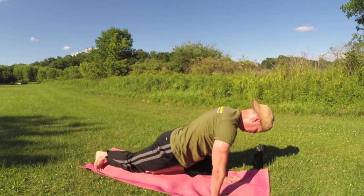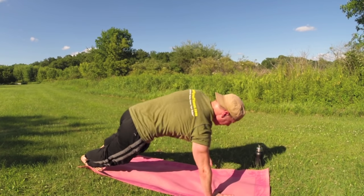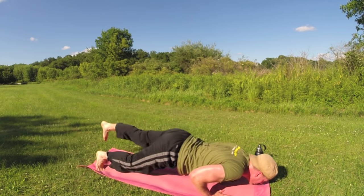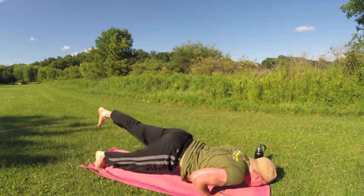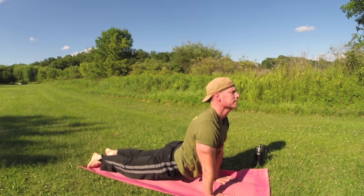Plank. Into hover. Let me show you something. Hold the hover, hold the plank, or bring it down. If you're holding the hover, lift the right leg up, and then we switch. 10 times. 1, 2, 3, 4, 5, 6, 7, 8, 9, 10. All right, up dog. Cobra.